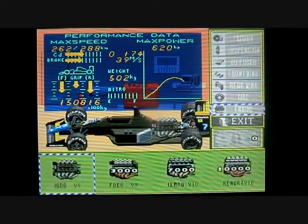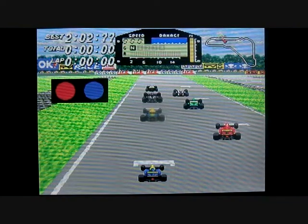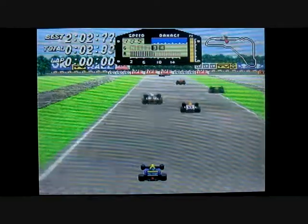The battery backup will allow you to save your lap and race times, and as you progress from season to season, you can upgrade your car with the money you earn — provided you haven't damaged it, because you have to pay for damage to your car, and you've got to finish, I would say, in the top four to get any sort of money.